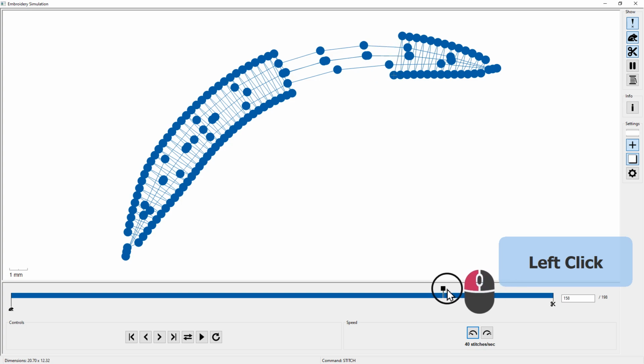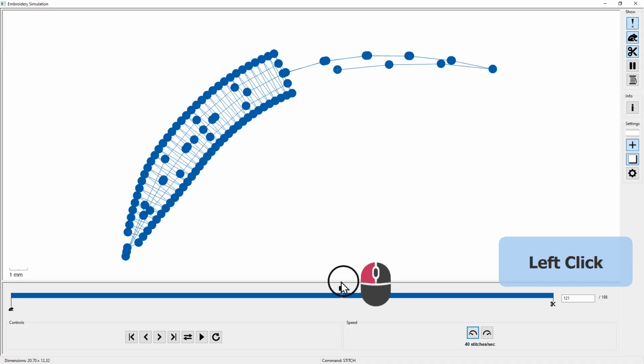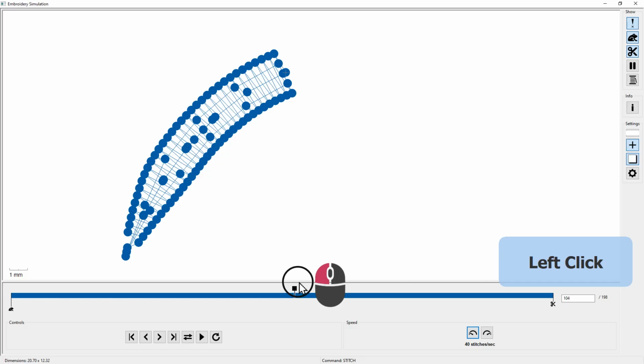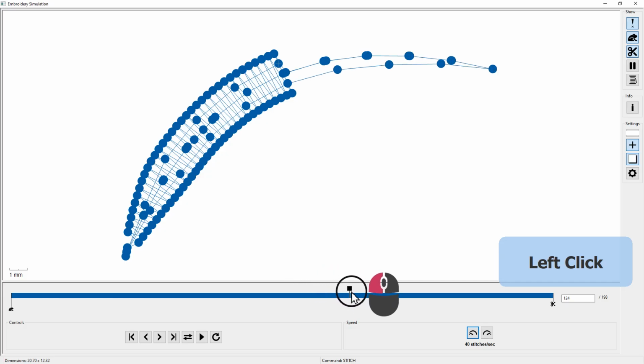So now you can see that the satin is stitching from that end, and now, as you can see, it takes a little bit of figuring out exactly how many stitches it's putting down. Is it now a triple stitch? Yeah, I guess that is now a triple stitch that it put down.